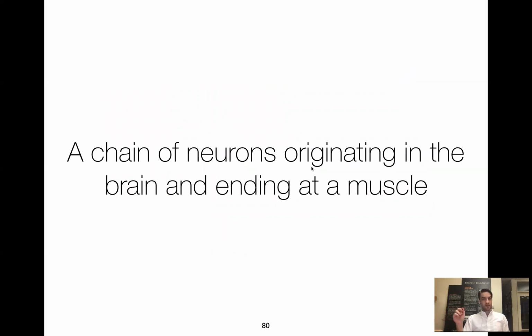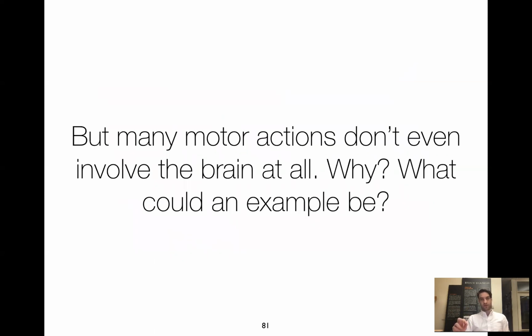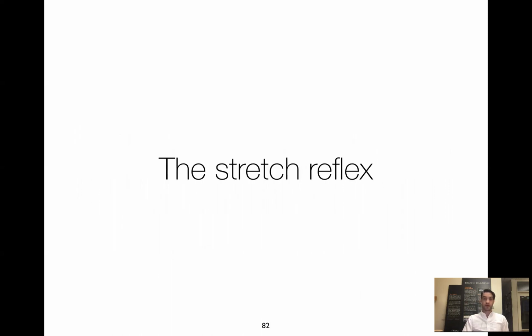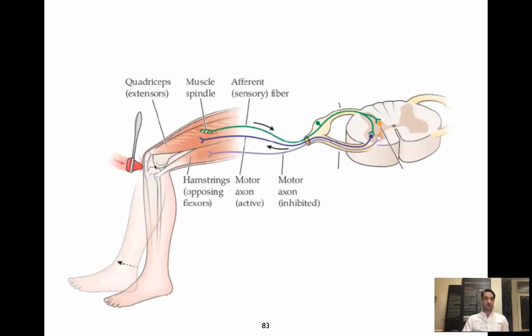But interestingly enough, as I'm sure a lot of you are aware, many motor actions don't even involve the brain at all, okay? What's an example? What do I mean by a situation in which you could have your body move, but your actual cerebral cortex doesn't get involved? The most well-known examples of these are, of course, reflexes. Probably the most famous reflex is the one referred to as the stretch reflex. That's the thing that would be done to you as a kid, or when you go to the doctor's office, where they tap this part of your knee right here, and it causes your leg to kick out, okay?